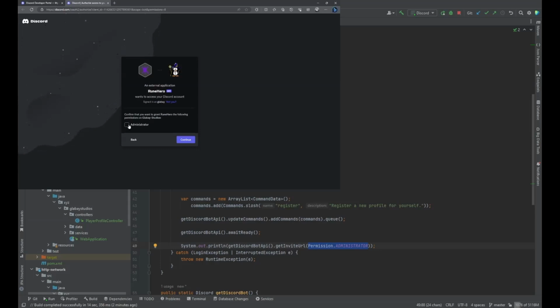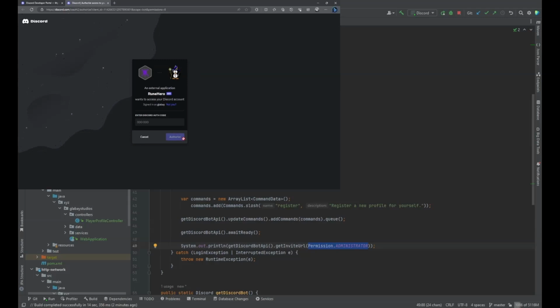If you want to personally invite the bot I'm making right now to your server, but you don't want to give it administrative permissions like I'm granting it, you can just simply uncheck that box and then click on Continue.